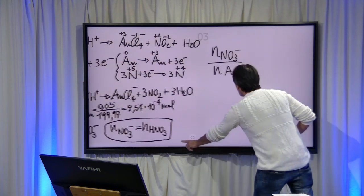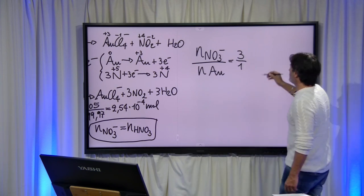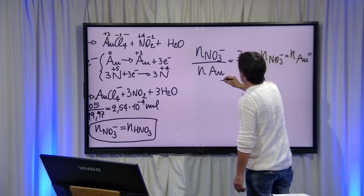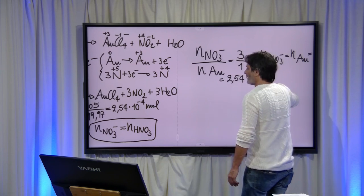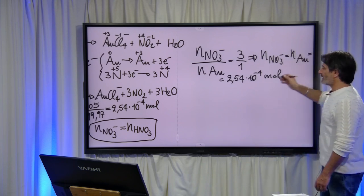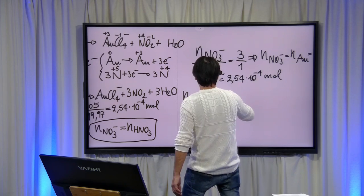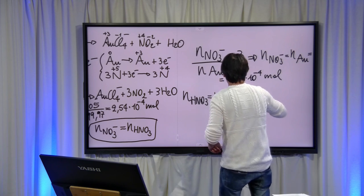So here I can write 3 on 1, 3, of course. So the moles of the nitrate is equal to 3 times the moles of the gold, equals 2.54 multiplied by 10 to the minus 4 mole. Perfect. But these moles, due to this relation, are equal at the same time to the moles of the nitric acid.